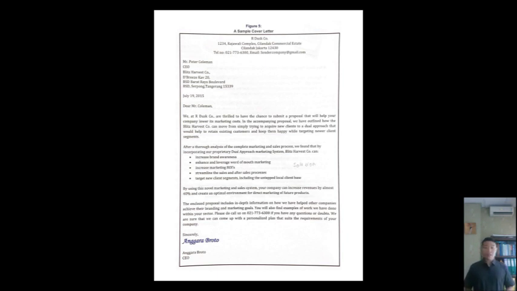Now take a look at the first paragraph after the greetings. As my colleague Sabrina Zara has explained, the first paragraph should contain information which attracts the buyers and shows that we're willing to help them. In this way, we should use enhanced vocabulary. So take a look at the first sentence: our company is thrilled to submit a proposal in order to help with your marketing and business goals.